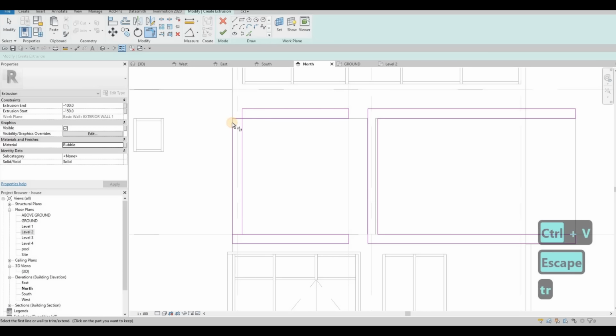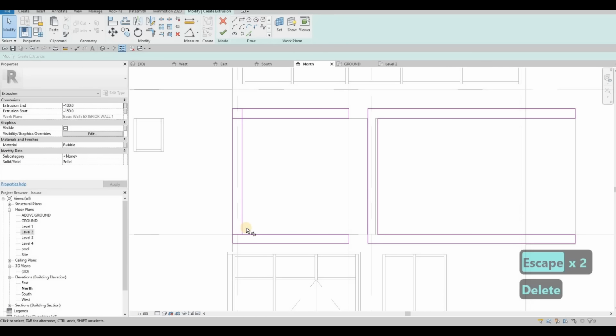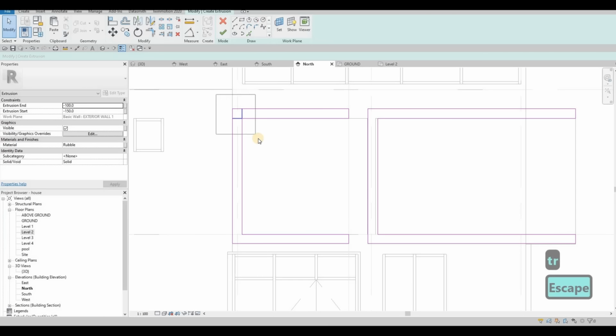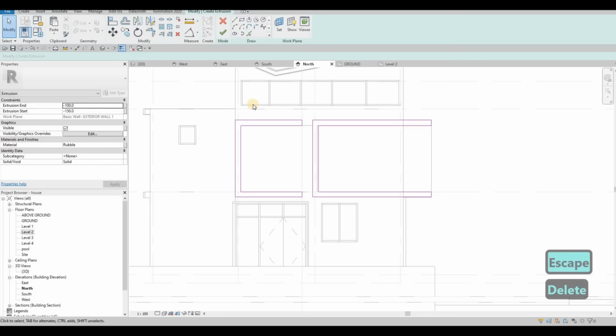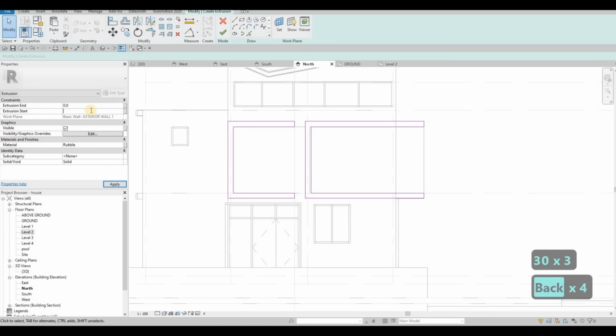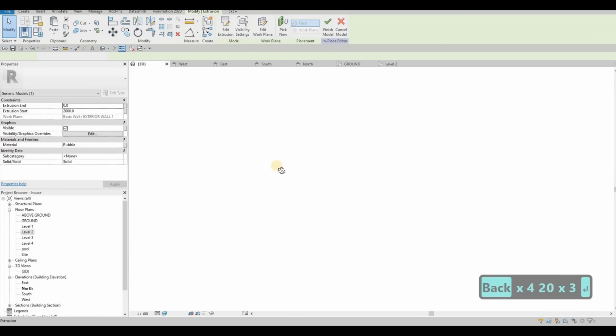And then trim and extend as well. Make this 0 and then 2000. Click finish. Go to 3D.